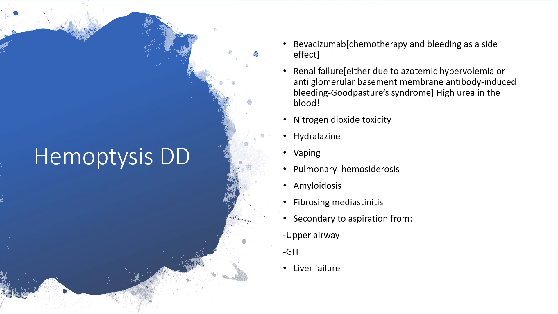I'll end with liver failure. The liver is responsible, as we may know, for the synthesis of all clotting factors except two — von Willebrand factor and factor VIII. So when the liver is in trouble, there will be coagulopathy and clotting will be an issue. With liver failure, there is a possibility of bleeding everywhere, including hemoptysis. With that, I've come to the end of this presentation covering more than 50 differential diagnoses of hemoptysis. Thanks for listening — please subscribe to my channel so you can get these presentations immediately when they are published.